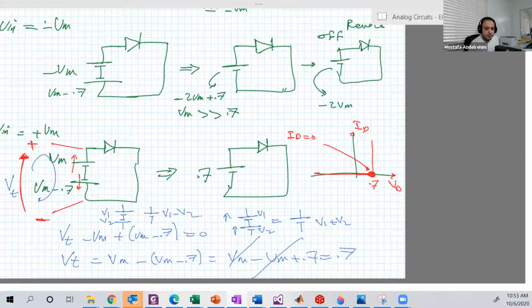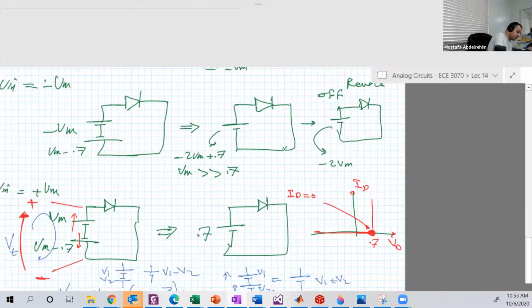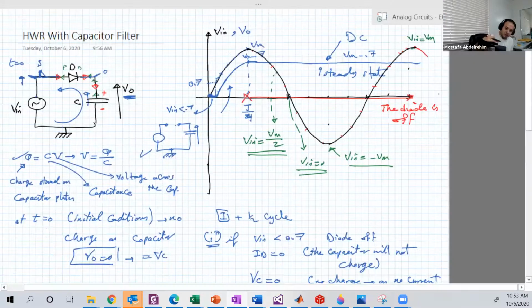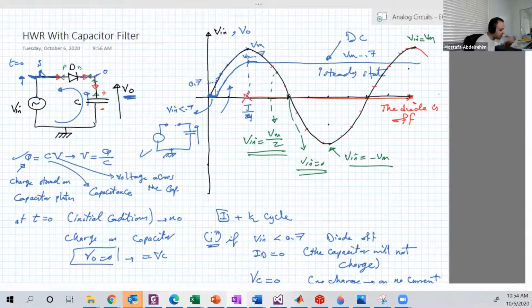Okay, guys. So this is basically the foundation of how to use a capacitor filter. After T over 4, the capacitor will just stop charging or discharging. It will keep its charge forever. VO will be equal to Vmax minus 0.7 forever.